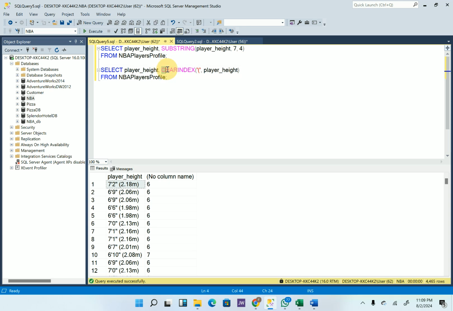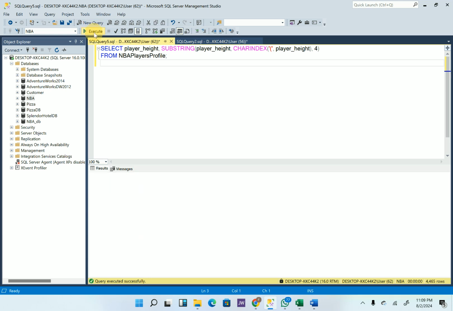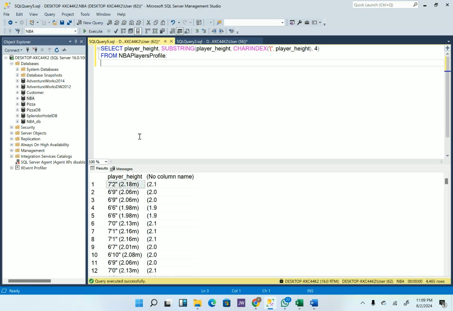Now we're going to copy this, so this becomes the position of this place. We'll just replace the 7 with this. Instead of putting 7, we'll put it as this. We don't need this anymore. We'll just use this to test, just so that you understand what we're doing. Now let's run this code. What do you observe? We can see that it's giving us almost what we needed, but it's returning this bracket. We don't need the brackets. So the question is, how do we get rid of the bracket?